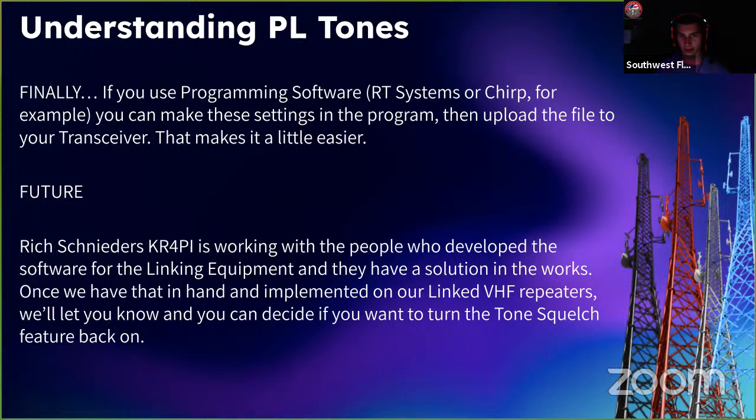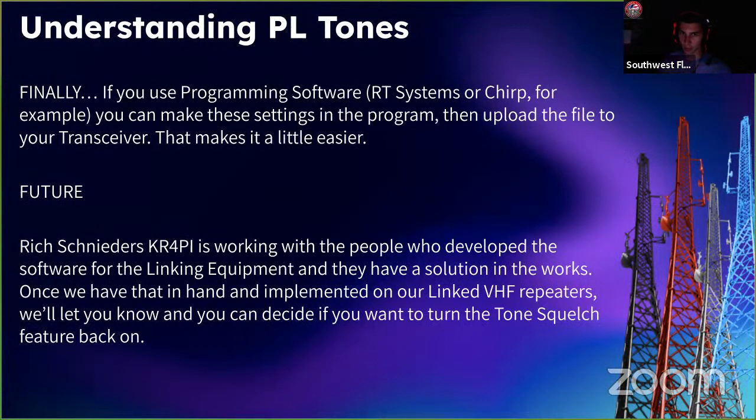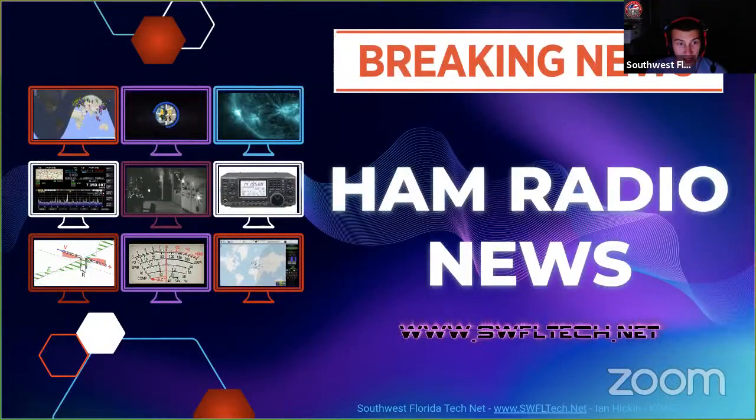They charge you a lot for the software, but you only get to use it on 2 computers. And if you want to use it on 2 computers with different operating systems, you got to buy it again. They're really stingy with it. It's like $40 for the whole set. And you can only use it on 2 systems, or 1 system if the other computer has a different OS. It should be 1 purchase and be done with it. But I don't know. That's why I don't like RT Systems too much. I like Chirp.